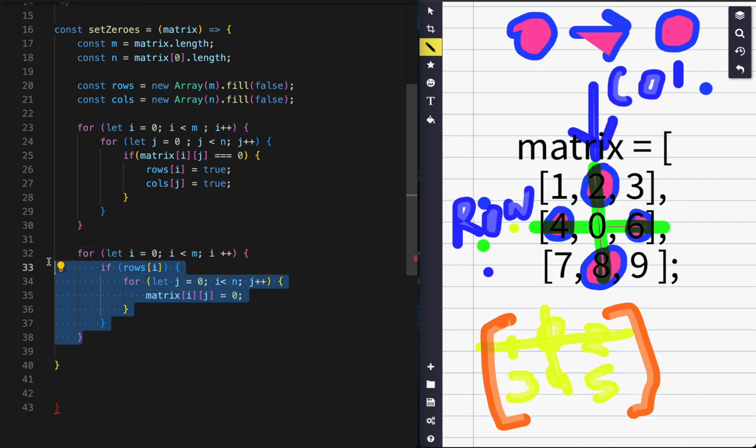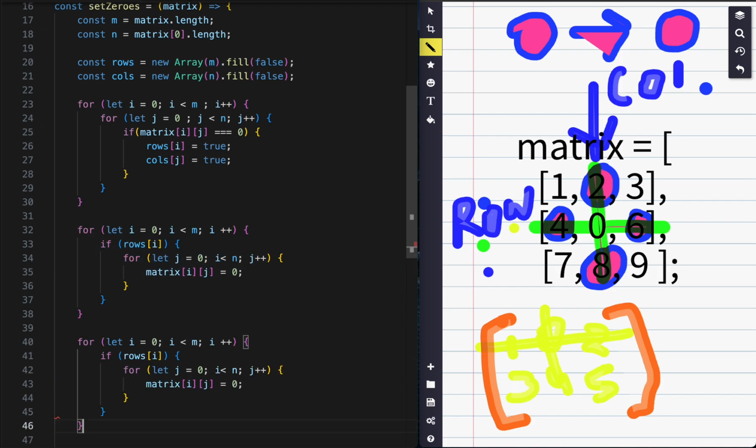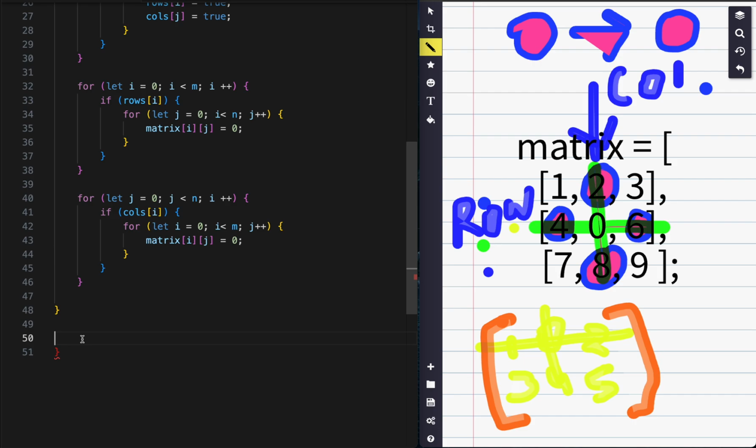So let me copy this complete code and just put it here. Okay, for the column, same we are doing for the column as well. So rather than this i, just j less than n, and here should be the i. Yeah, that's fine. I less than, rather than n, this should be the m, because for the rows and columns we have different initializations. This is the extra, let me remove that. So this is our solution.